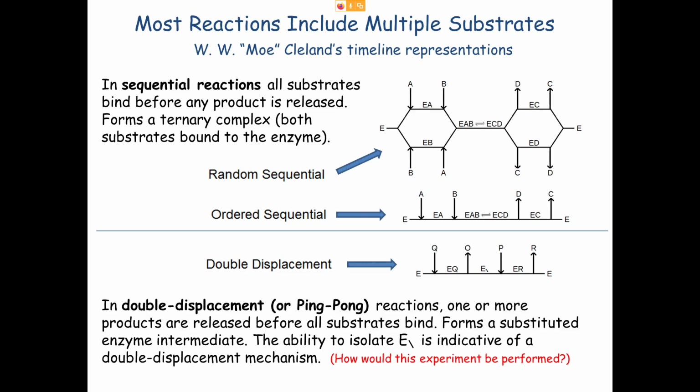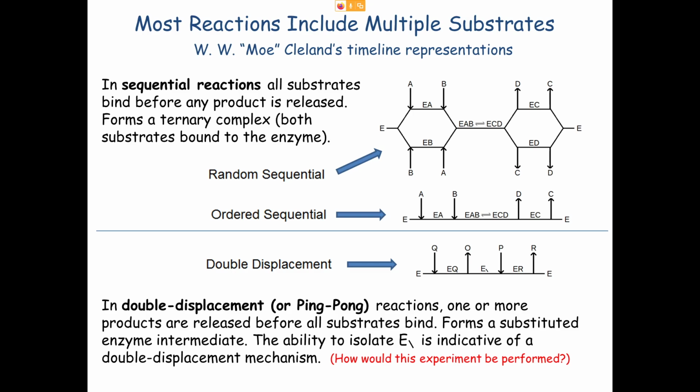So if you imagine an enzyme, A could bind to the enzyme, then B shows up. It's never two at the same time. That's not going to happen. It's one and then the other. You don't have three bodies coming together at once. So you have your enzyme and A binds. Then you have an E-A complex. We're not going to say S anymore because we have more than one S. We can't just randomly say S. So we have an E binding to A. We have an E-A complex. Then B comes along and binds. We now have an E-A-B complex.